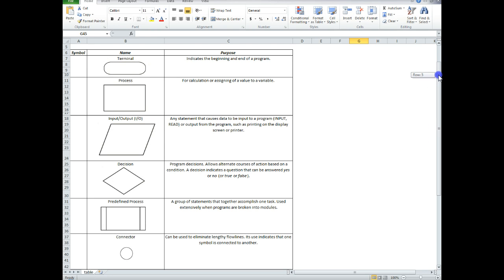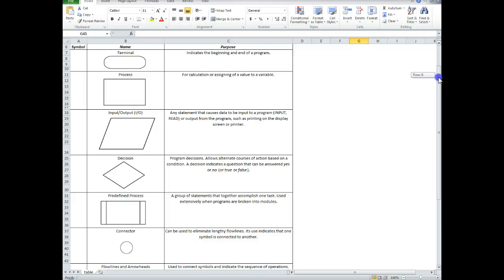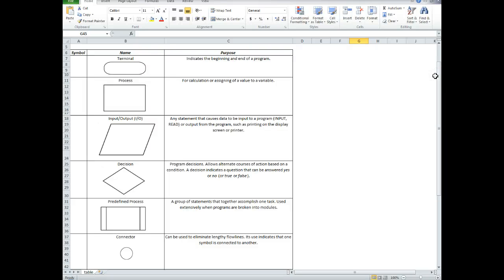Okay, so these are the basic symbols that we're going to be using in our pseudocode. We have a terminal, which shows the beginning and the end of our program, and these are processes, which is effectively the calculation of values or assigning values to a specific variable.